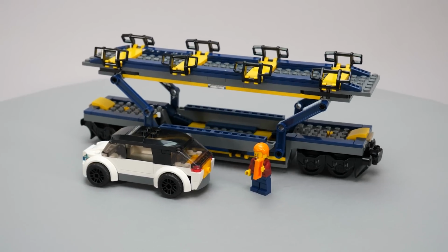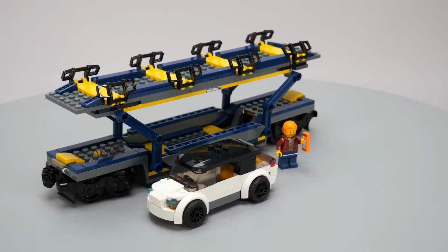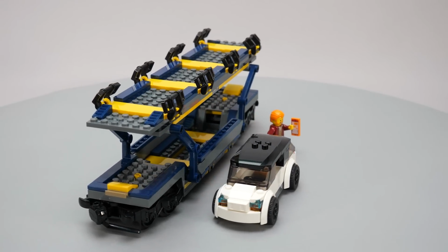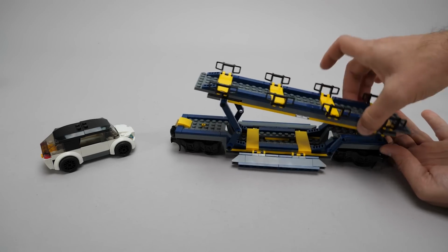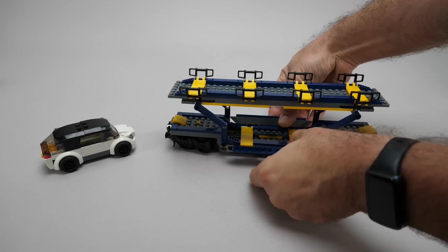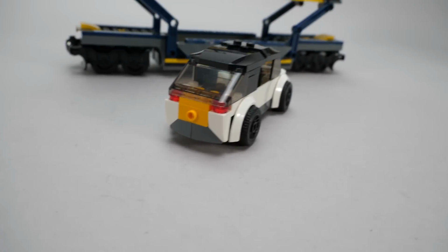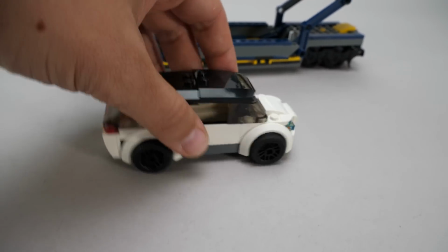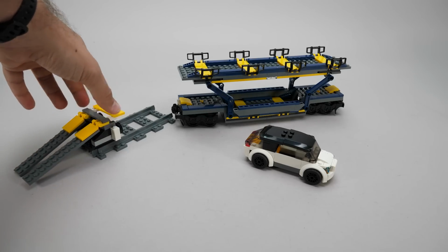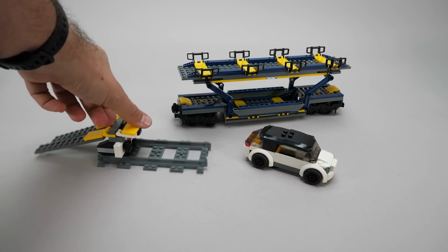And here's the last build, the double-decker car carrier. It has a pretty cool mechanism. It uses 4 of these Technic links, first time in dark blue. The mechanism can tip the upper deck in both directions, and otherwise it can be stabilized with these hinged pieces at the bottom. We have a second car to load, this time with one central charging port at the rear. We built this ramp as well to facilitate the loading and unloading. Let's put the track together and see how everything works.